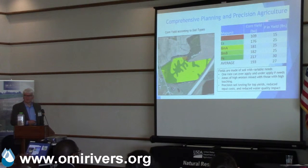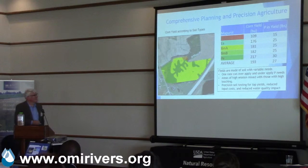Is your time, money, effort, seed cost, and all the other input costs worth it when the rest of your field is like that? So do I still actually need to have this nice square field? Can I do something else different there? Those are the type of questions that you only find out with a conservation plan that uses these precision techniques to locate those unique spots that you make those hard decisions on. If I do want to keep farming it, what do I have to do to make it worthwhile economically and environmentally? So that's kind of the message on this one.